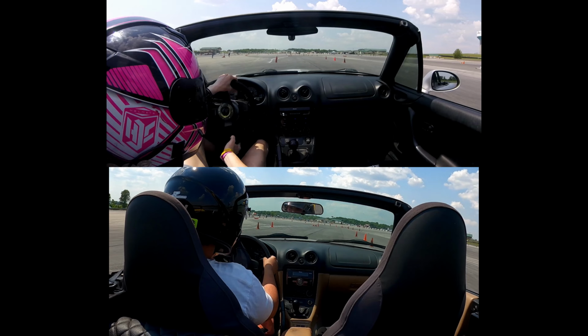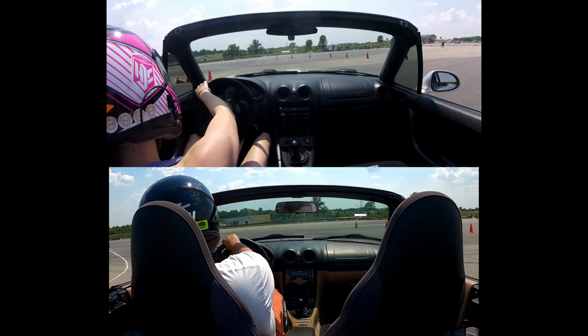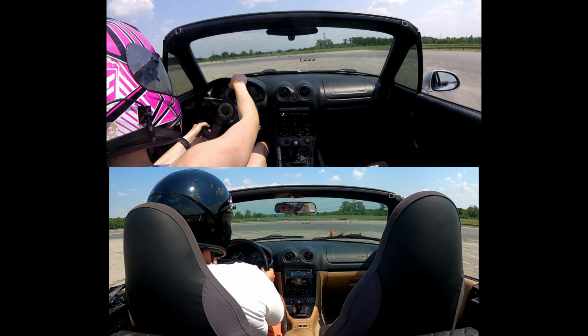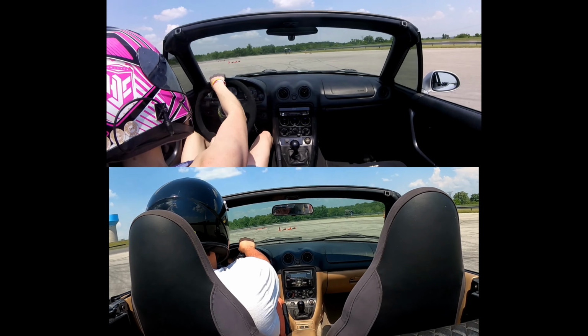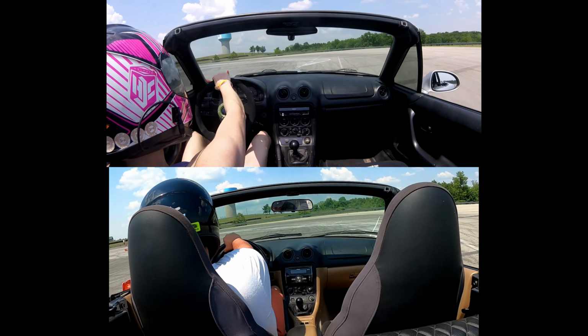Brian's car, he's actually co-driving the 38 car this weekend because his car was down, and that car was very loose, and I think that helped him get the car rotated and get through those 2 180s. So by the time he comes out, he's ahead, and the gap that he created there, he basically maintains to the end of the run.